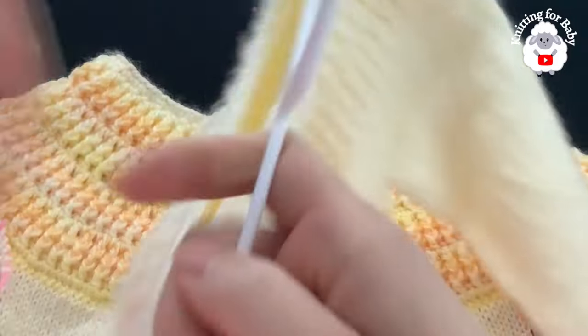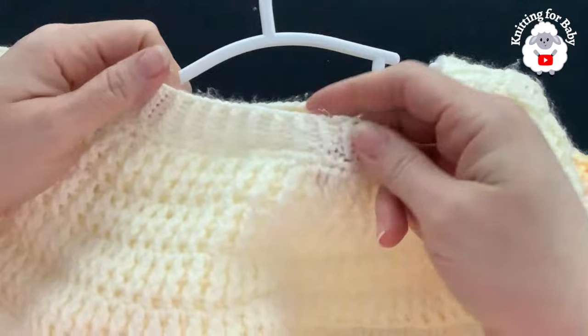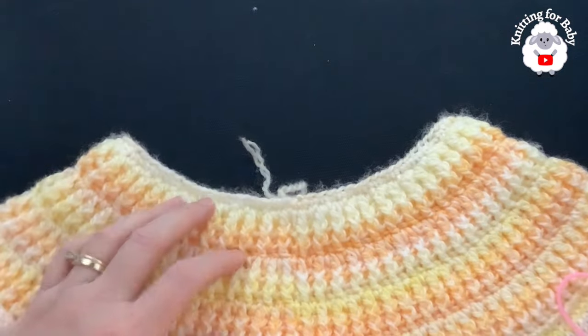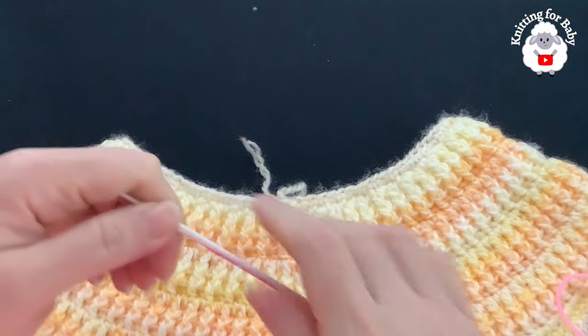This is the same pattern. It's just that this is the Spanish tutorial. So we're going to do the same thing here. So we're going to pick up all of these stitches that we have around the neckline, and we're going to use the same needles here, the 3.5.